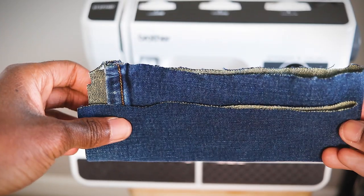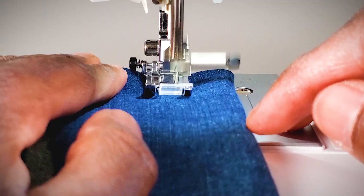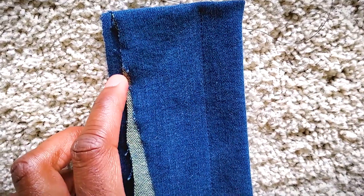And now for the real test: denim. I took a pair of pants and folded them over a couple of times to simulate sewing through two pant legs at the same time. The end result was the most surprising part — it did not stutter, it didn't hiccup, none of that. My current machine would not have sounded like that at all. Anybody who's ever used a sewing machine to sew through thicker materials knows exactly what I'm talking about.